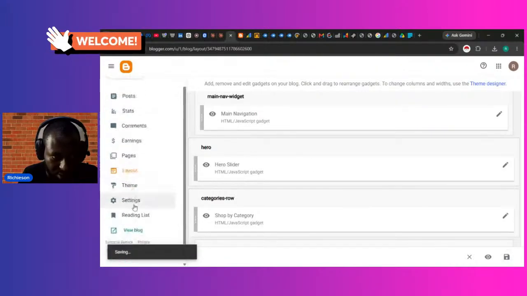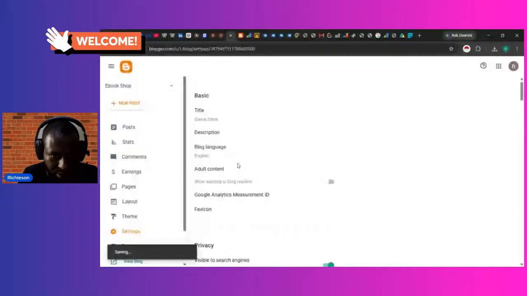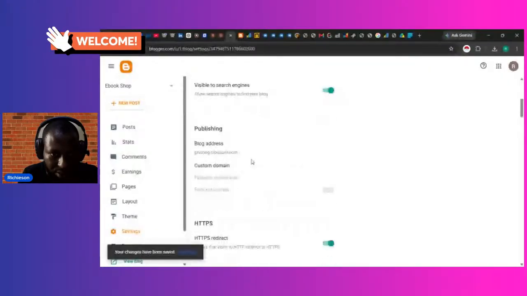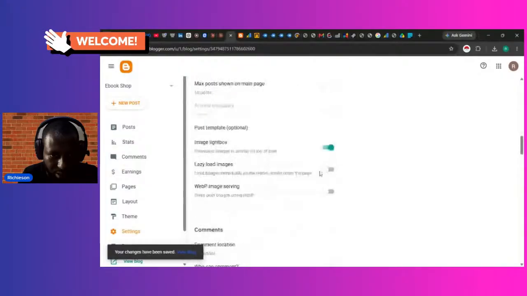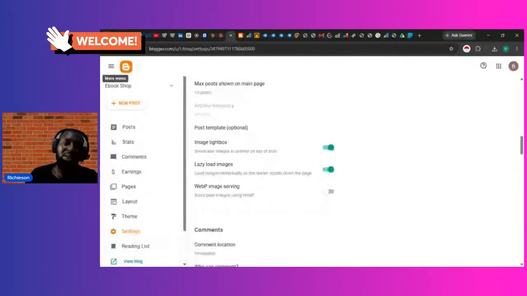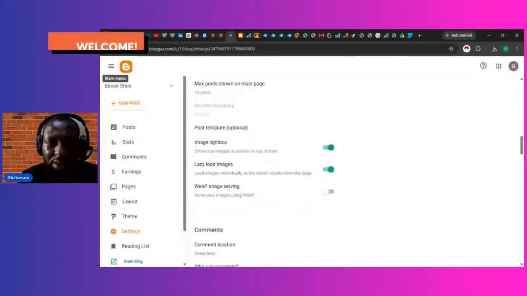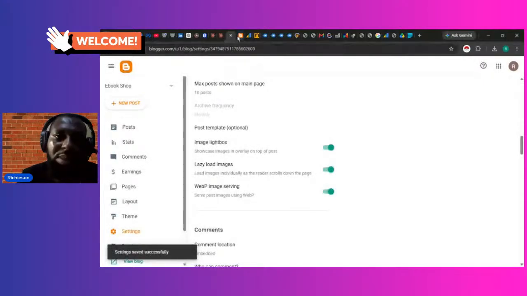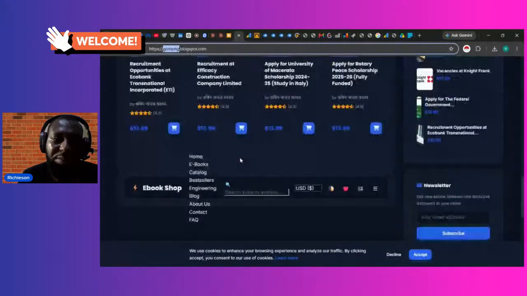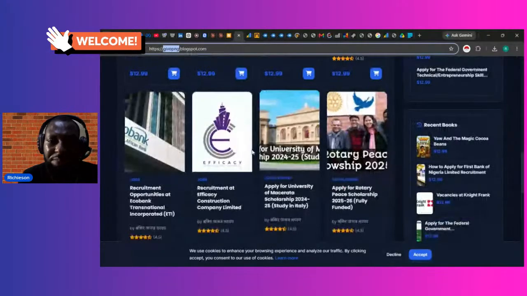that is it. So I showed you in the settings how to add your search console. Normally you can take this lazy load. Lazy load basically means the site loads faster. It loads the images individually as the reader scrolls from top to down. Then this one also serves WebP. WebP basically converts most of the images from JPEG and PNG to WebP.